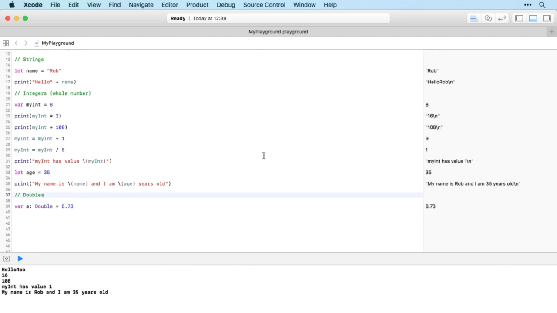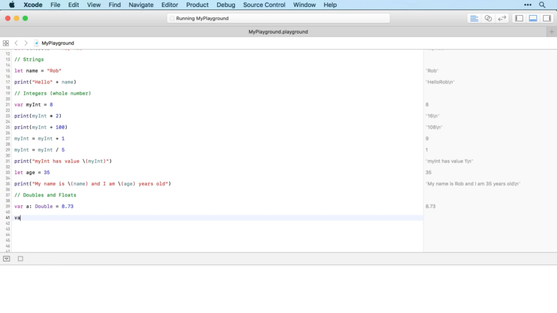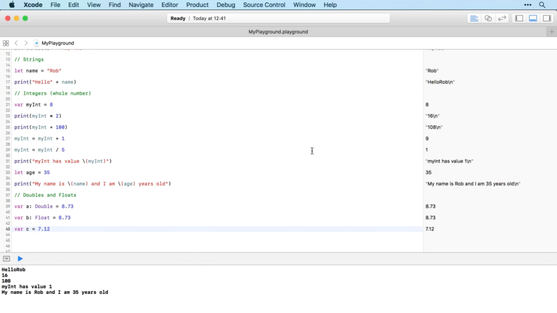It's called a double because there's another type of variable, essentially a floating point number or a float, and we can use that type as well to store decimals. Doubles are more commonly used in Swift and iOS development in general, so I'd recommend sticking with those, but it really doesn't matter, at least at this stage, which you use, and if you want to, you can just leave the definition off and let Swift decide what type to use.